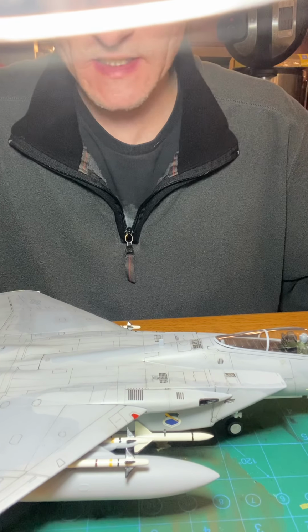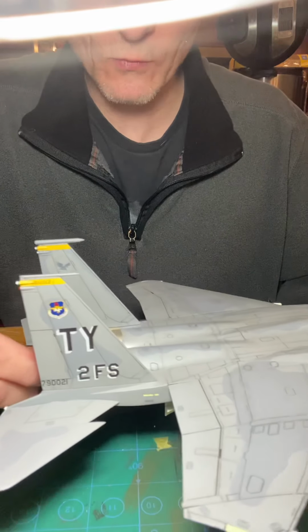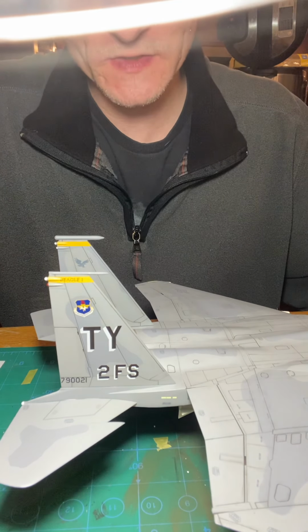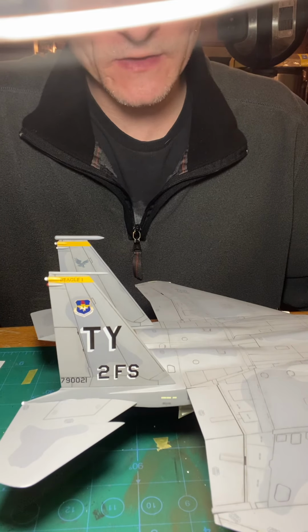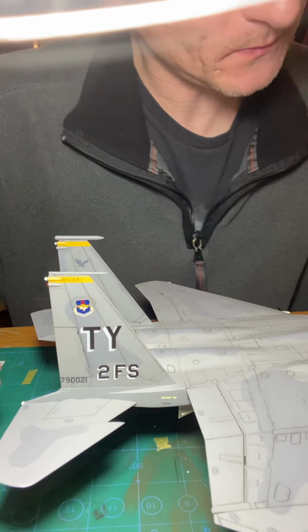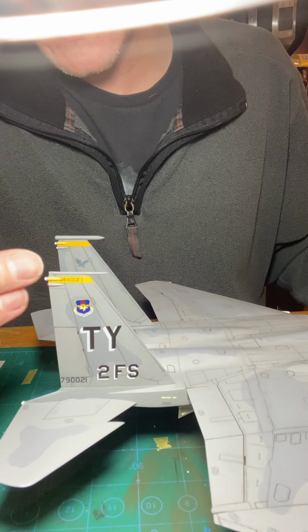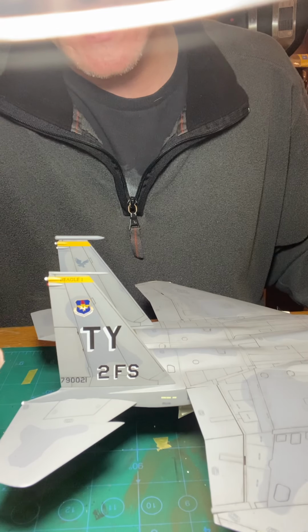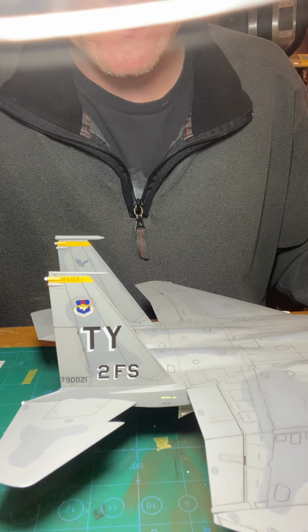So this kit is mostly out of the box, except for the decals. I did them with the 2nd Fighter Squadron out of Tyndall Air Force Base in Florida. That's where my buddy was stationed. I was actually stationed at Tyndall at one point, but I didn't work on the aircraft. But anyway, I went ahead and ordered the aftermarket decals and put them on the plane. The aftermarket decals went on beautifully.